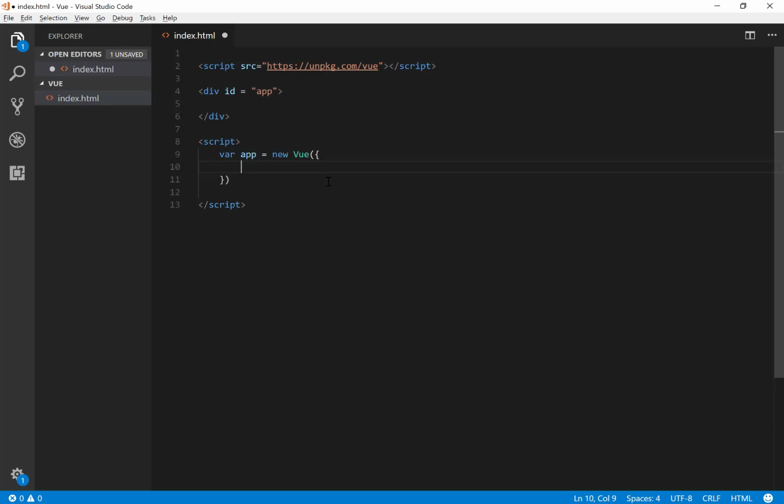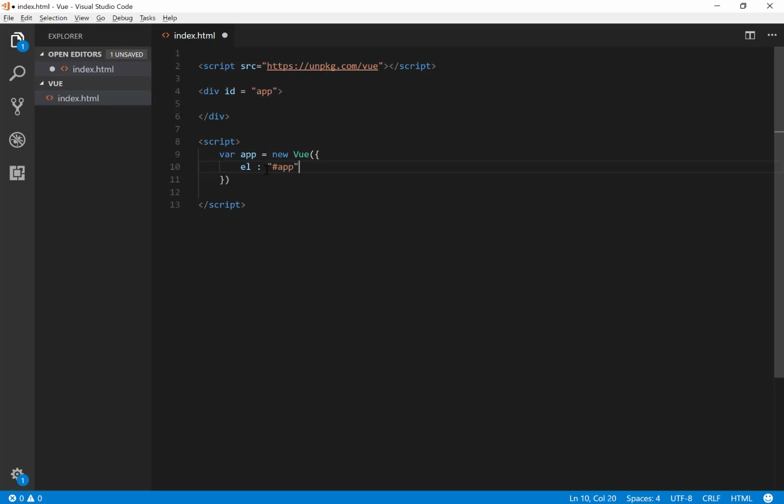So the first thing I'm going to do is utilize a property called el. Now this is a Vue property, so you have to use el. You can't use whatever else you want. The only variable that I've used so far is app, so this can be anything you want, but the rest of this so far is Vue. So el refers to element. In other words, I'm going to put in the name of this div ID that we have up here, so I'm going to put in a hashtag app.